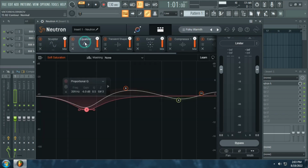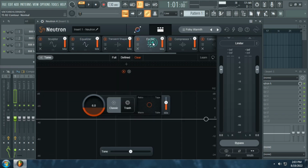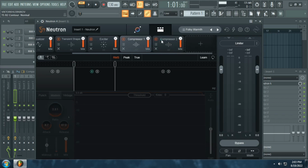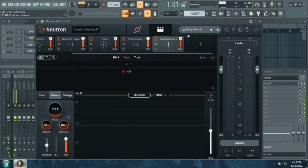What's new in Neutron 4? Assistant View. Neutron's beloved Mix Assistant is now modernized into the new Assistant View, your intelligent control center that produces fast, personalized results.